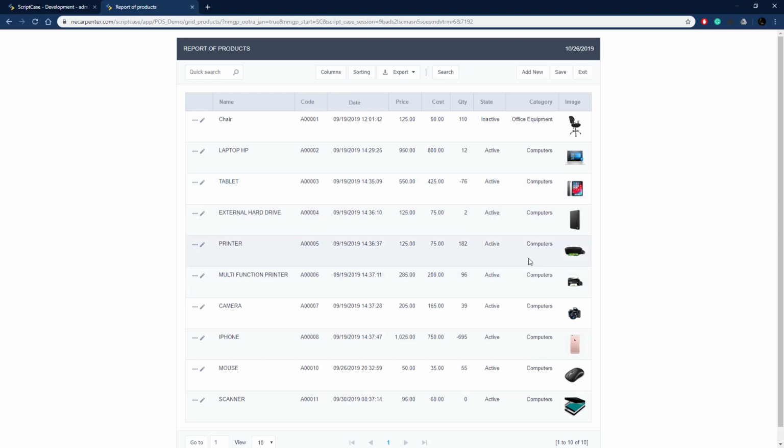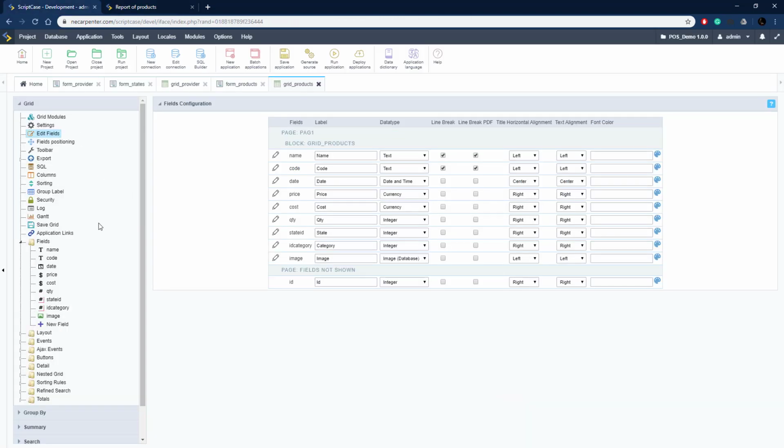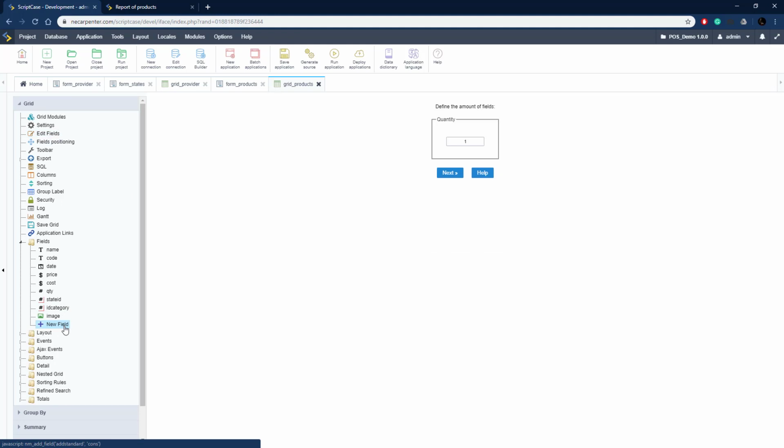Now there's one more field that you might have remembered from the demo that was on this grid, and that was the barcode. So that was something that you could scan perhaps. We need to generate that barcode on the fly instead of saving it in the database. Scriptcase provides a really nice way to generate barcodes from any bit of data. So let's go back here. We're going to add a field. So this is a field that's not in the table, but is going to be displayed on screen.